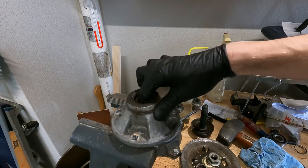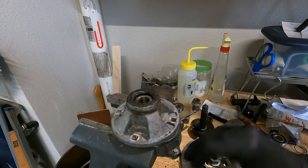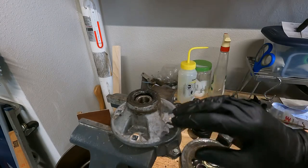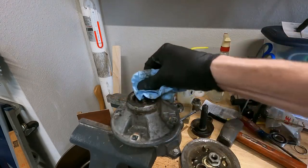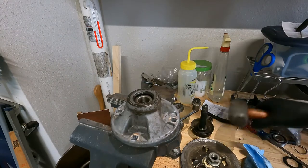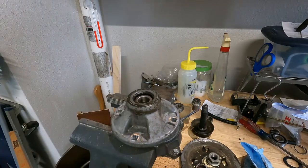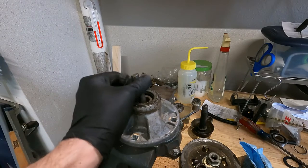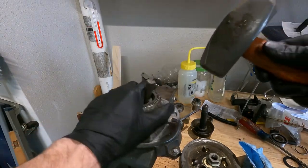This is chucked in the vise now. You don't have to clamp it real hard - just rest it on there and crank the vise down enough to hold it. You don't want to distort it or risk cracking the aluminum case. Let's see if we can drive this bearing out. Oh yeah, that's coming right out.